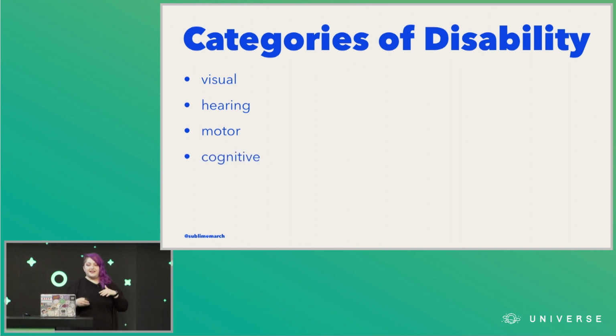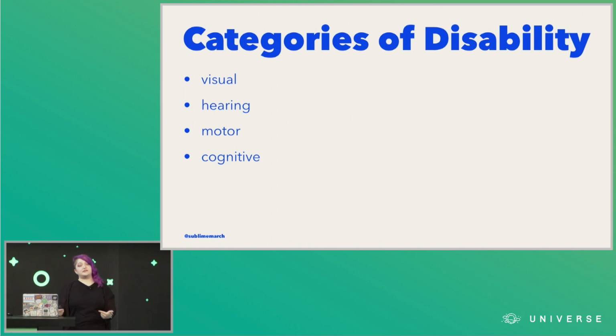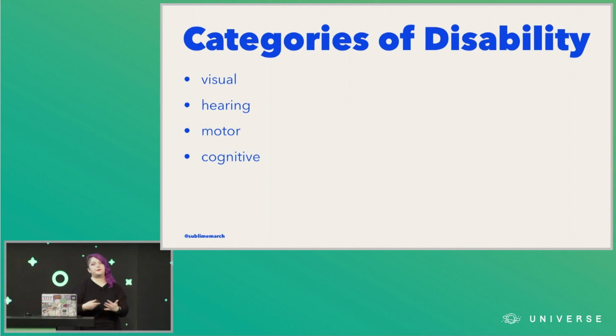And the last one is cognitive disability. So these include conditions both that alter your cognition, like head injury or a developmental disability or autism, and learning disabilities like dyslexia, dyscalculia, or ADHD. A lot of the times, these can cause things like distractibility, or an inability to remember or focus on large amounts of information. And these are categories of disability that people don't always think about when they're thinking about accessibility, but are just as important.